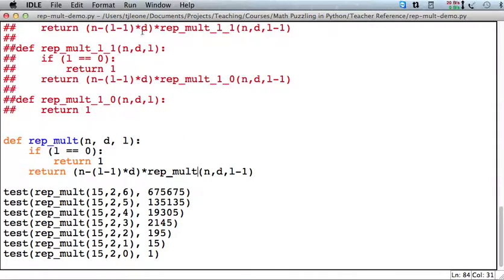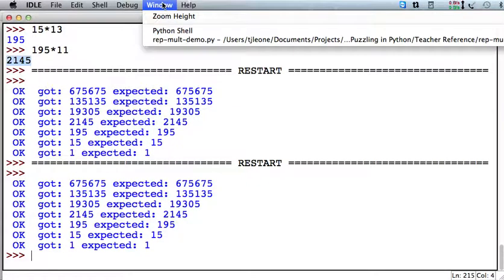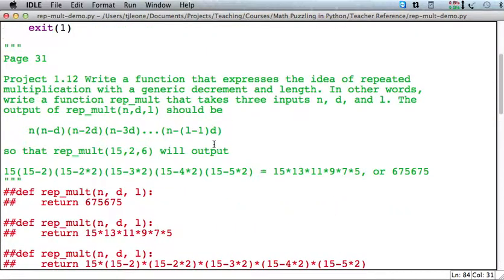Okay, so let's run module. Yeah. All right. So that's the solution. And now the other thing is you want to make sure you're clear on what's happening algebraically.